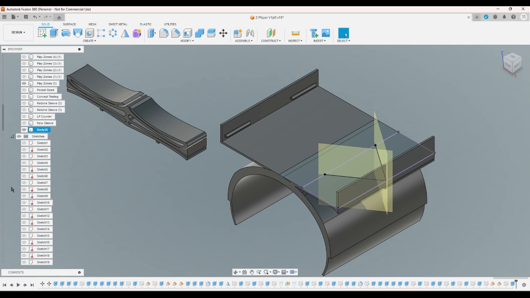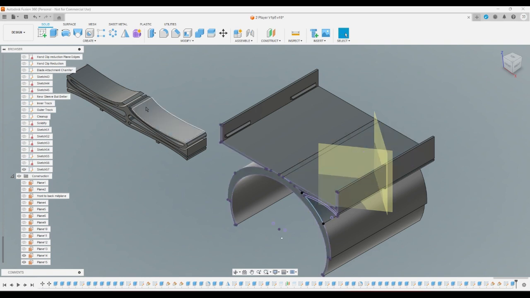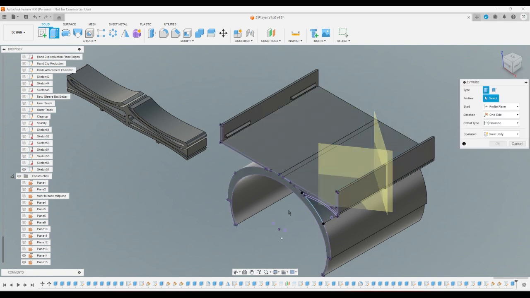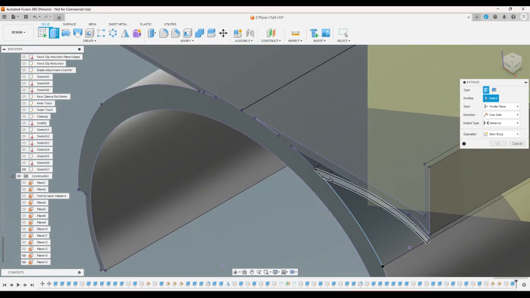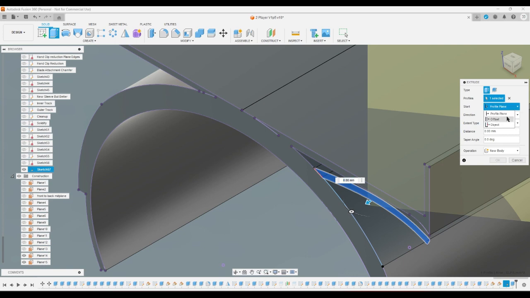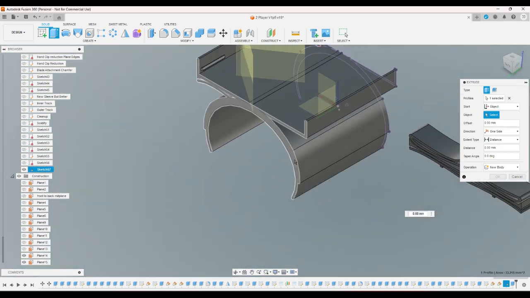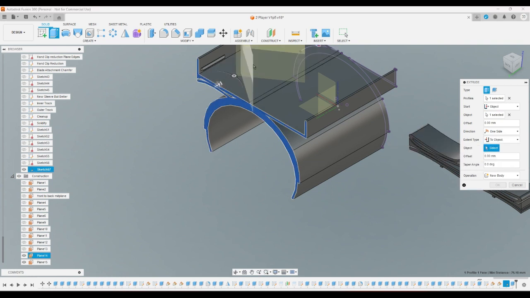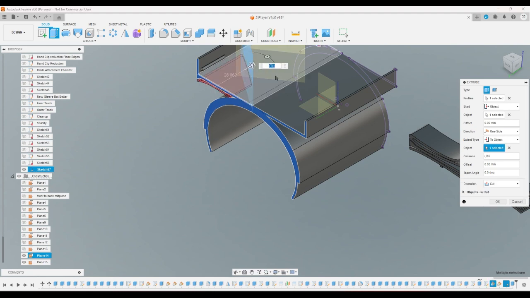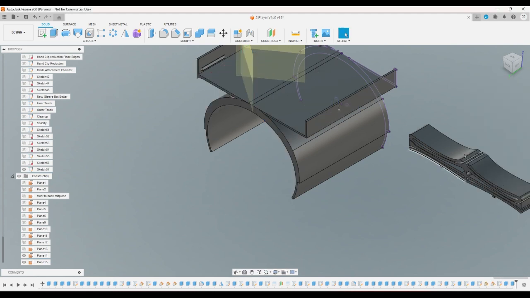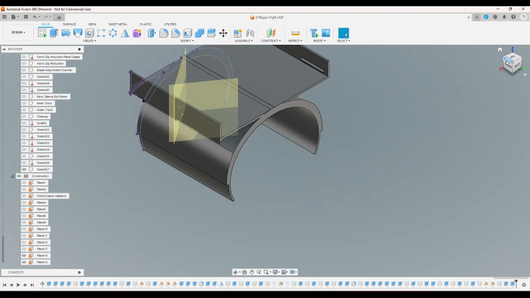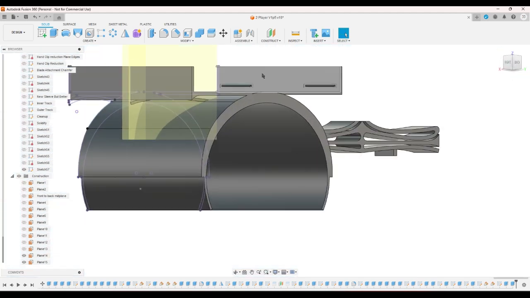And then bring back the sketch that I just did and extrude this to that plane. All right.